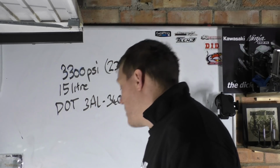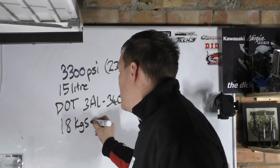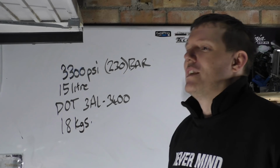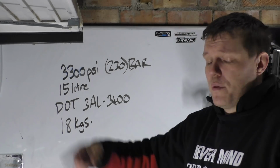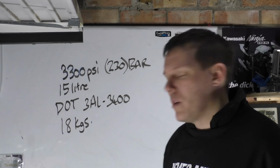What else did it say? Oh yeah, the bottles weigh 18 kilos each. Jesus. And they go on about carbon fibre. No, they're not carbon fibre bottles. They are basically bottles with a carbon fibre wrap. They literally wrap the bottles. This is just to increase the internal stresses that the bottle can take.